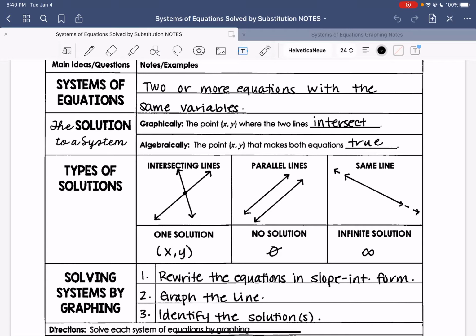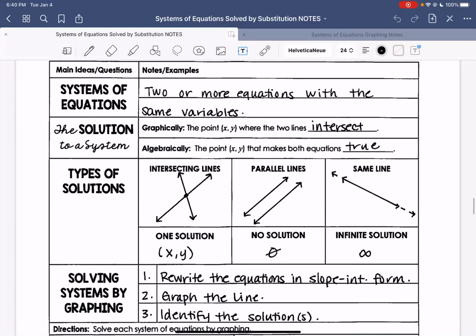All right, today's notes we're taking are on systems of equations. So I have this first section just filled in really quickly. I'm going to just go over a few key points before I do some examples. So systems of equations is the current unit we're looking at, and it's going to be furthering our knowledge from just normal linear equations and linear inequalities.